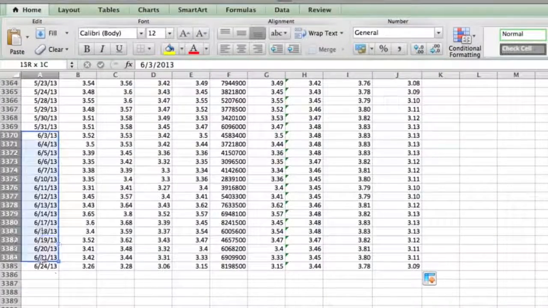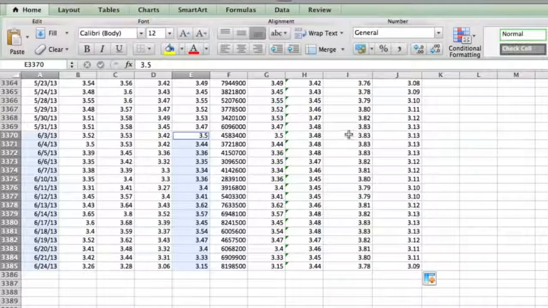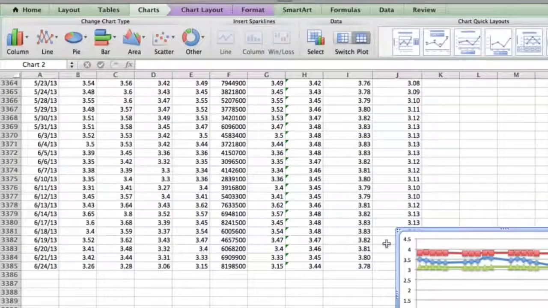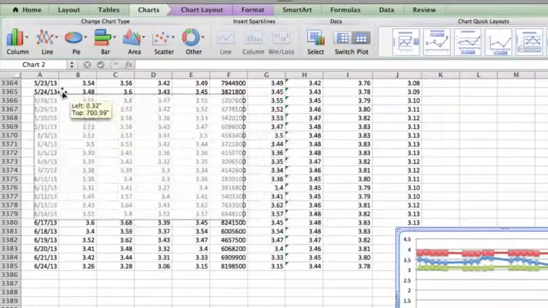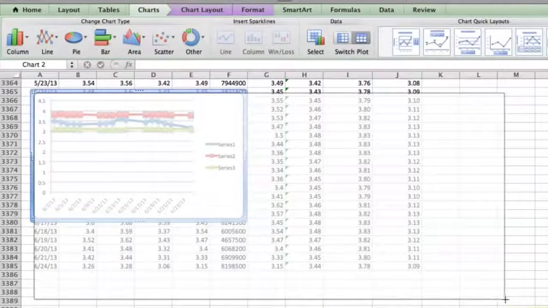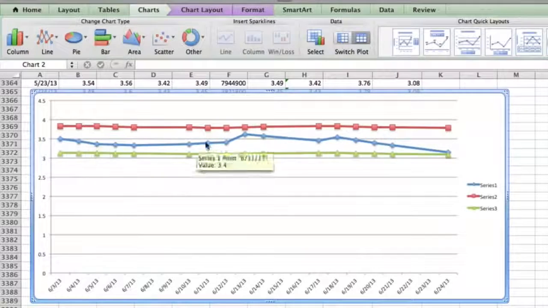So take these values here for June. Take your close, upper and lower. So this is what your envelope looks like for June.